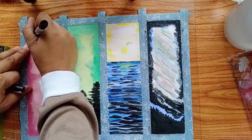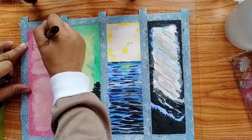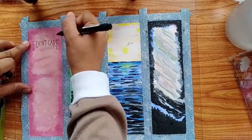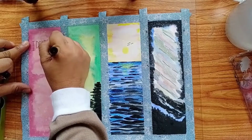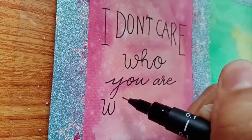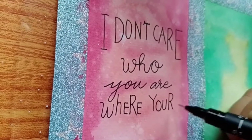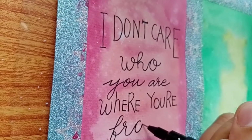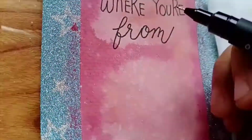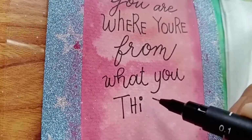When the watercolor painting is totally dry, I started lettering one of my favorite song lyrics on the first bookmark. Actually, this song was sung by my K-crush during his fan meet. Sad to say, I'm not able to be there. This song really touches my heart. Oh, by the way, before I started this video, I already made a draft of the lettering so that I won't make a mistake.